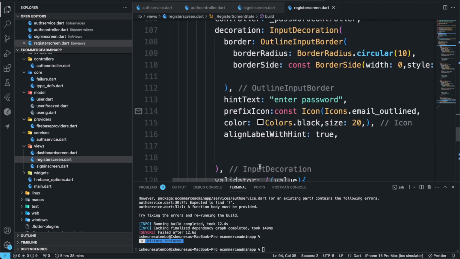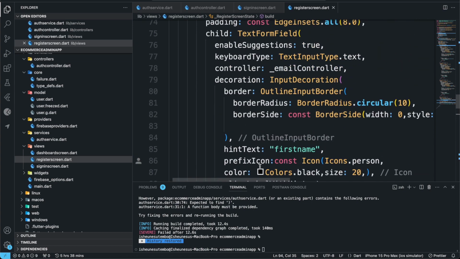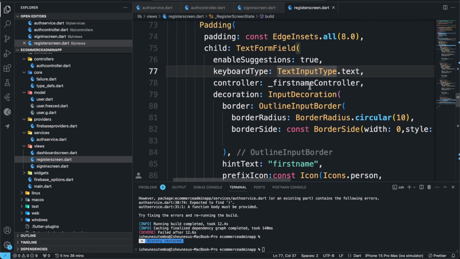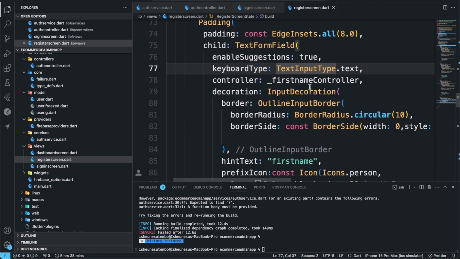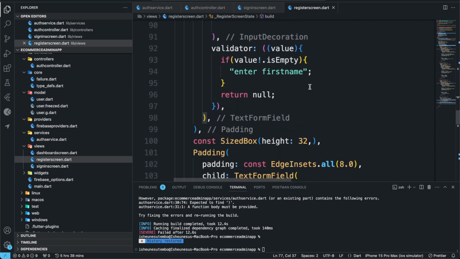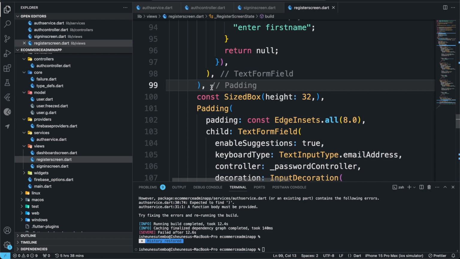Okay, now we also need to change this to first name controller. First name controller, okay, like this. Right. Yeah, I think that's it.